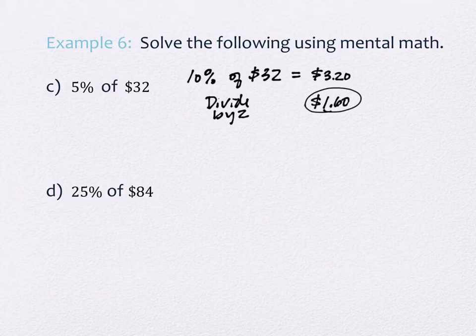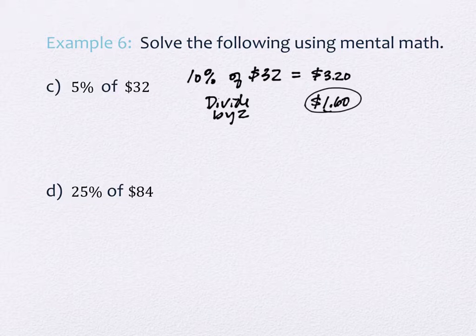Okay, so I'm going to show you a cool trick on D. It does not look like the previous problems. Okay? 25%, well, yes, you could break it apart into the 10% and find 10% twice and find the 5% and add it together. You're going to end up with quite a few steps, right? I'm going to have to find 10%, and then I'm going to have to double it, and I'm going to have to half it, and then I'm going to have to add at least 2 things together, depending on where I am in that process. 4 steps. We're not looking at mental math anymore when we've gotten to that many steps, okay?